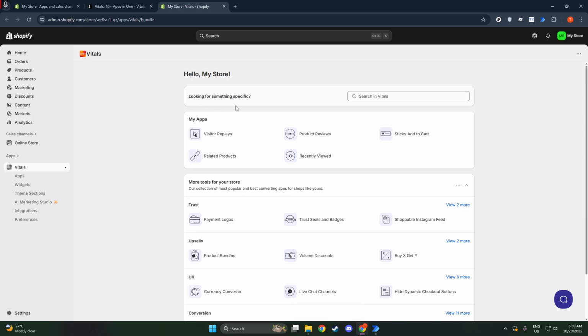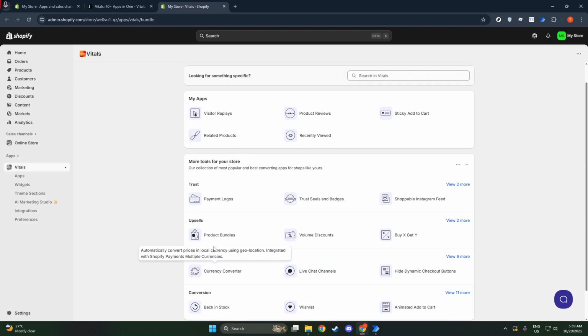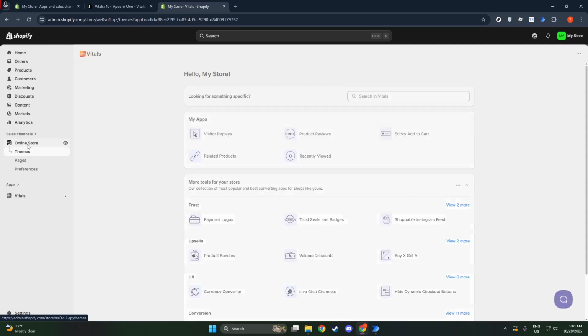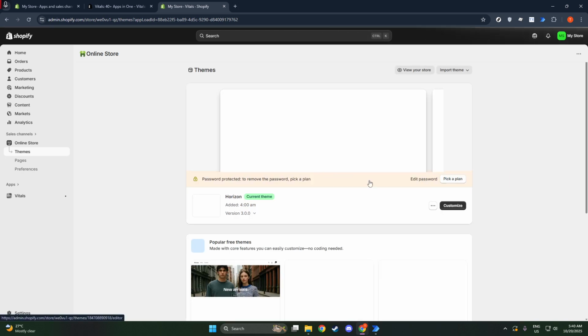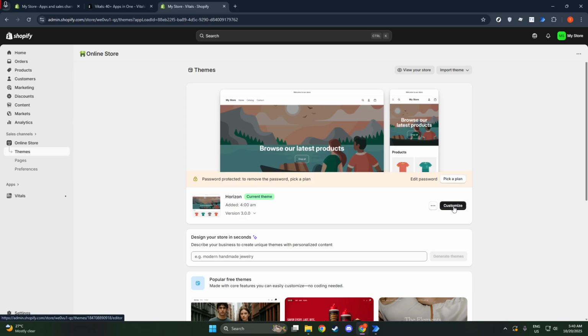You'll now be prompted to confirm the installation. This step is crucial because it ensures the app receives the necessary permissions to function optimally within your store. Follow any additional prompts to finalize the installation. It's all quite straightforward, but if you encounter any confusion, it may help to revisit the app's page in the store for further instructions or to contact their support team for assistance.